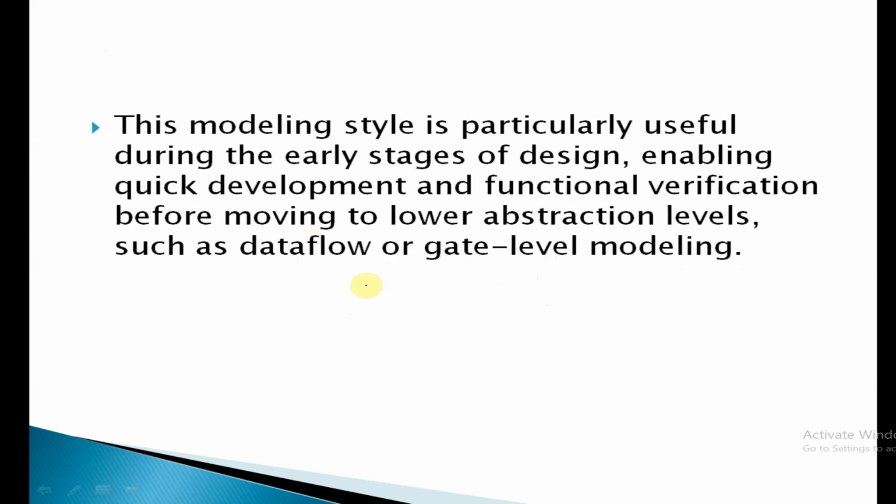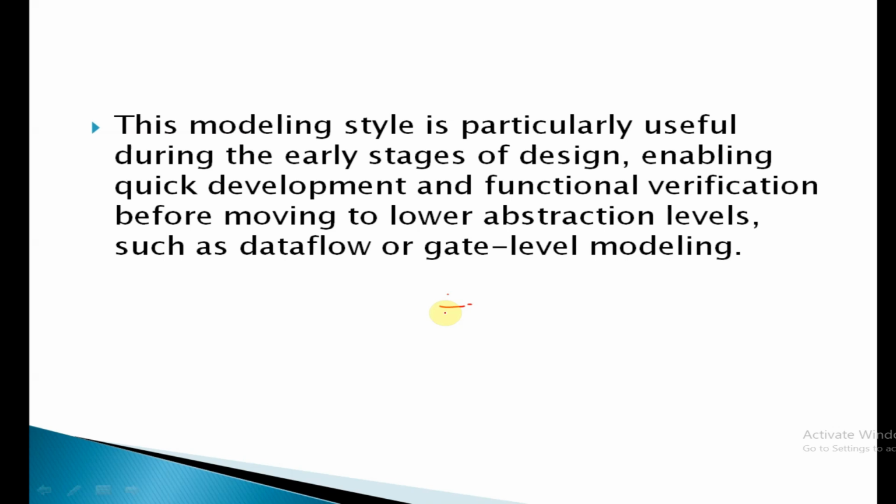In gate level modeling, we were focusing on the internal structure of the design. We were seeing how many gates are there and what type of gates are present, like XOR gate or OR gate or AND gate. So we were focusing on the structure and the type of gates. But in the case of behavioral modeling, we are not concerned about the internal structure or what type of gates we are going to use.